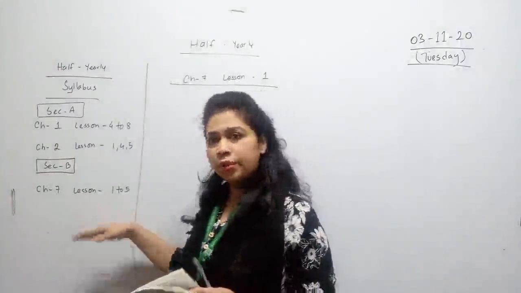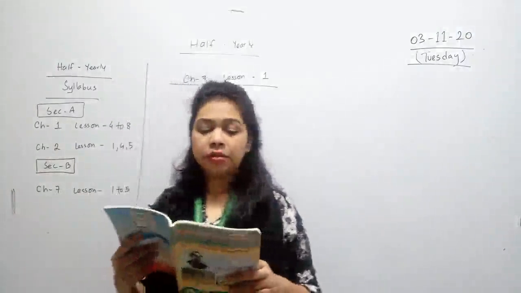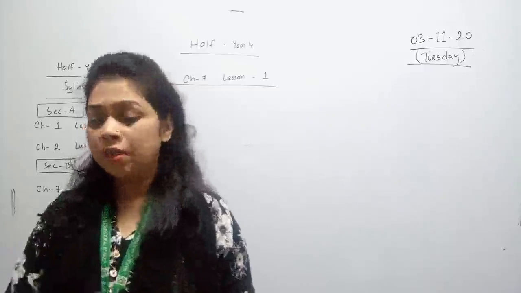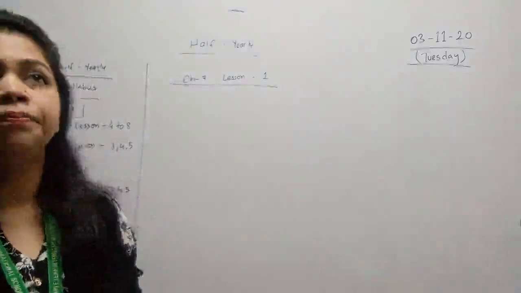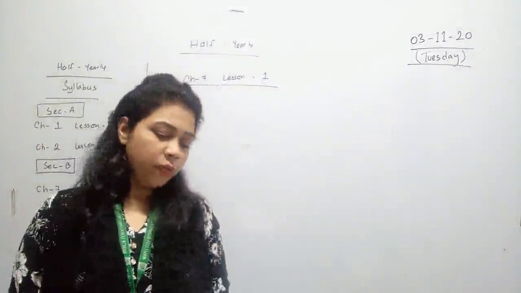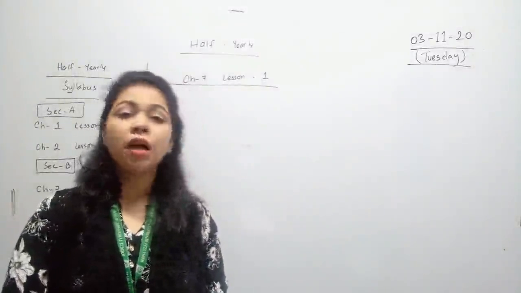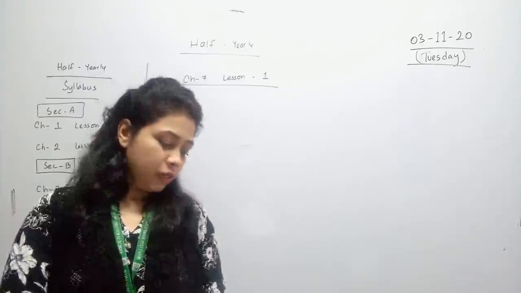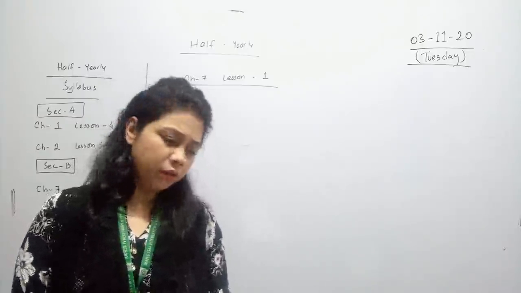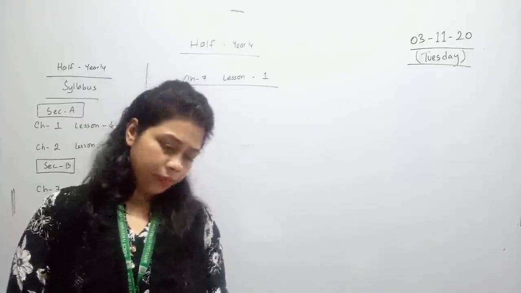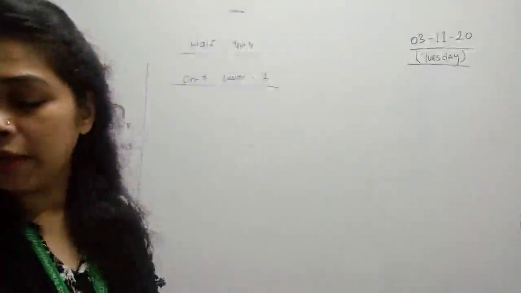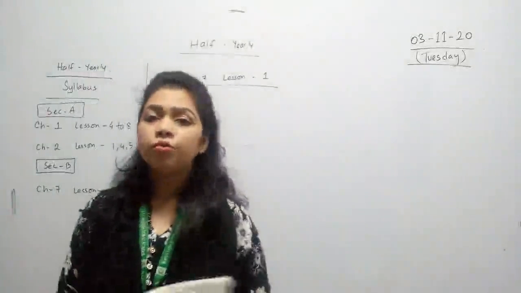Let me start. As Bangladesh is situated in the tropical region, its climate is tropical monsoon climate. Tropical region means, in geography, I think we have read about the equator, isn't it? So the countries situated near the equator are known as the tropical region. Near the Tropic of Cancer, maybe also. That's why Bangladesh has a tropical monsoon climate.